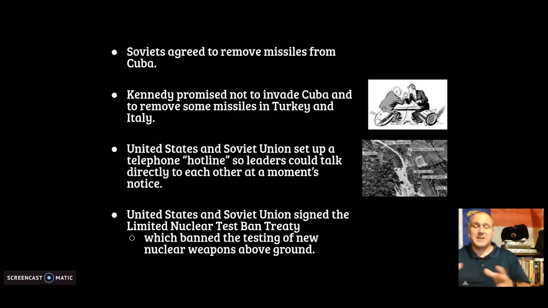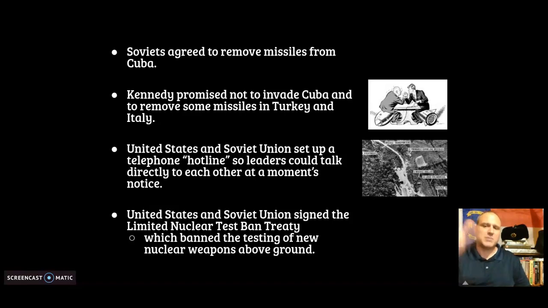So they finally get this settled, and the U.S. and the Soviets sign a limited nuclear test ban treaty, which limits the testing of nuclear weapons above ground. That was always like a show of force. Well, look at our hydrogen bombs. They're so much better than regular atomic bombs. Oh, look at this. Oh, look at that. So we're not going to test these nuclear weapons above ground anymore. We're going to do it all underground.